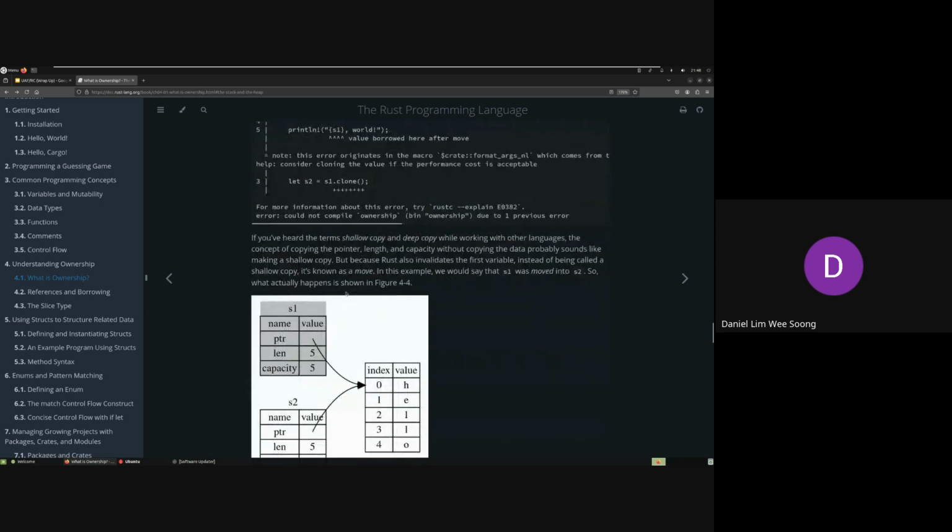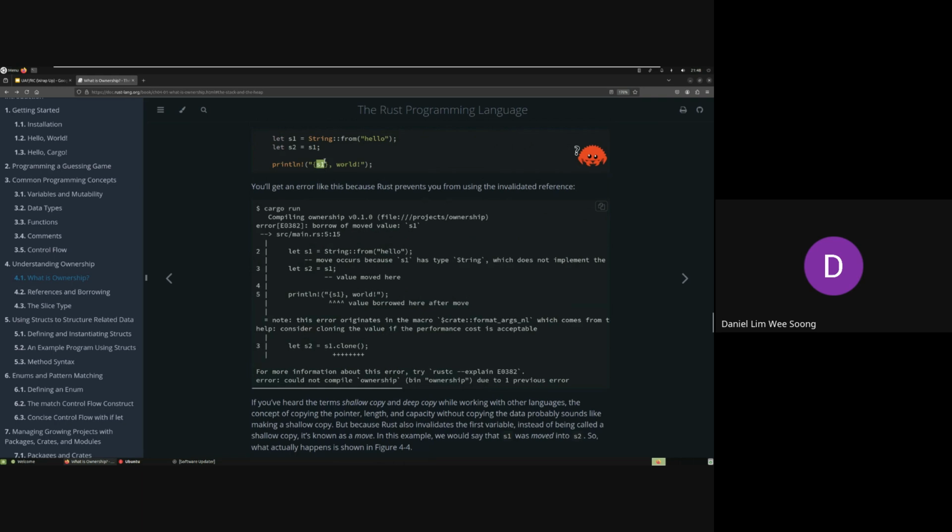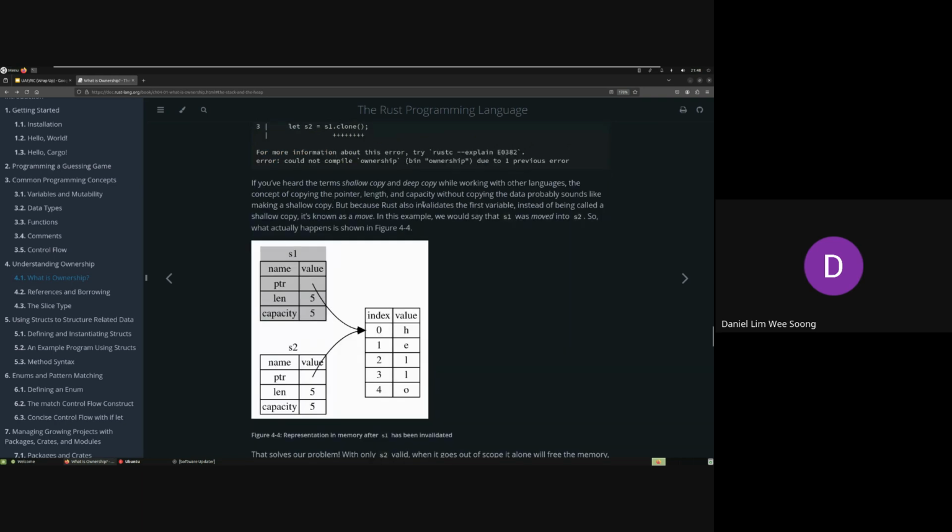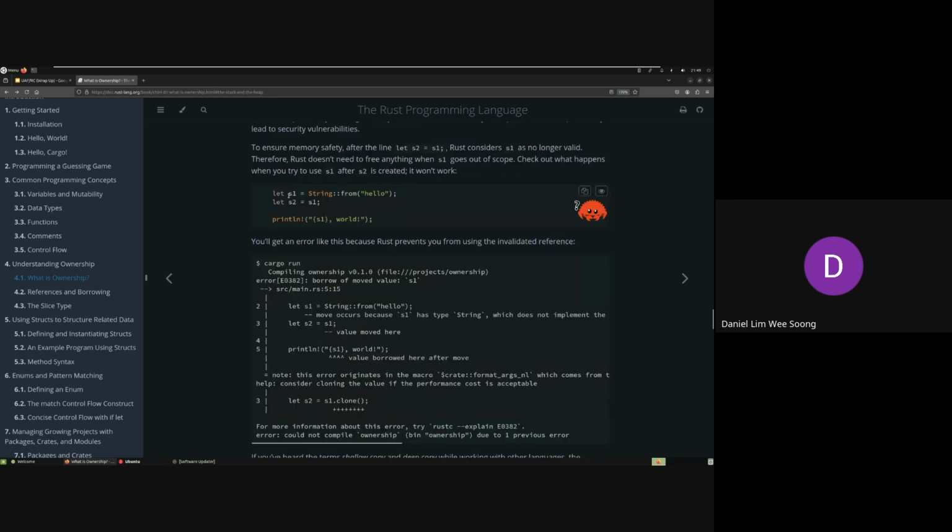Okay, let's see the explanation here. So you see, after doing S2 equals S1, it just invalidates S1. So it's known as a move. S1 is moved into S2. You cannot use S1, S1 is dead already.